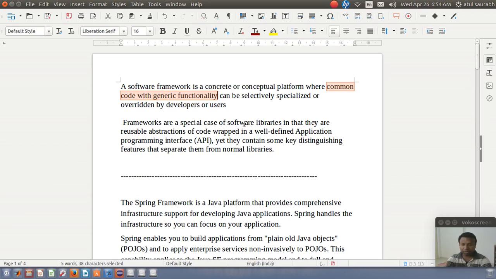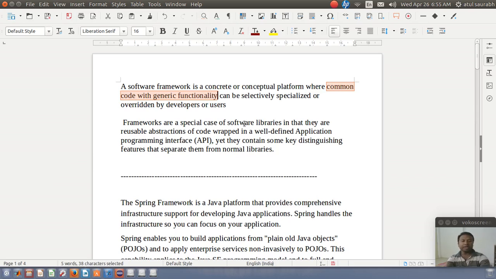So obviously in that scenario, the validations is also unique for different softwares, right? So can we write a common code for validating all kind of inputs? And if we are providing that kind of code, then it is basically providing a generic functionality by which I can fulfill my need and other developer can also fulfill their own need. So that is what the common code with generic functionality.